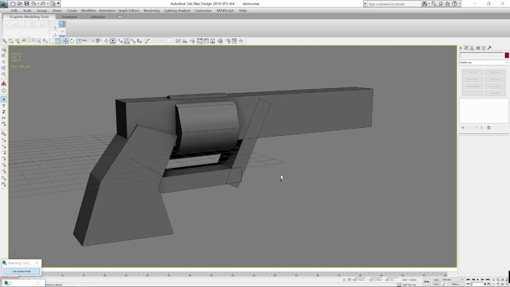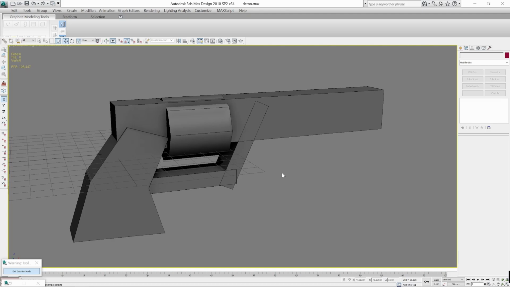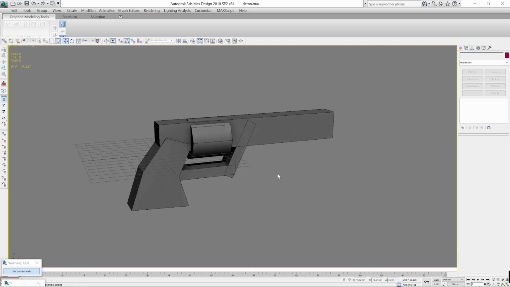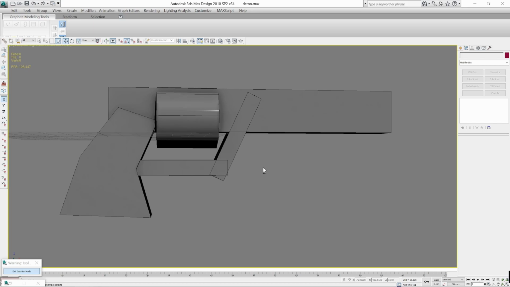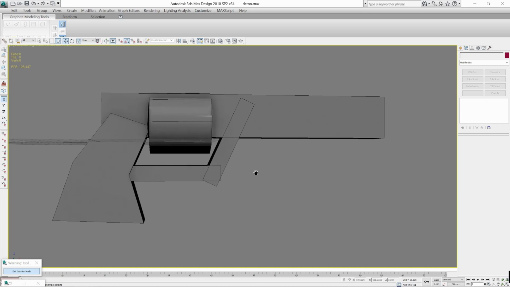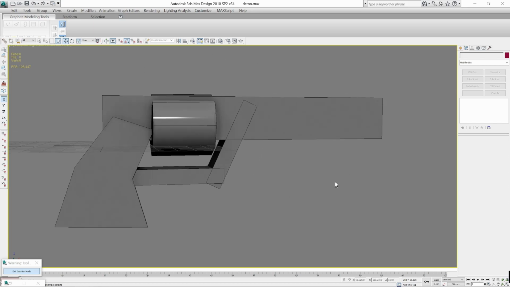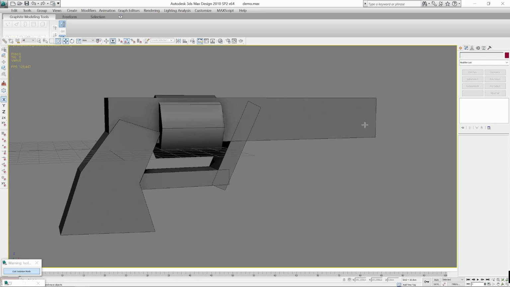Work smart, and 90% of the work is just you actually not doing any of the work and just looking at it, observing it, seeing, okay, this needs to change or that needs to change, and then just doing the change. But yeah, don't model fast, just observe more, sit there more and look at it more, and that's the key.